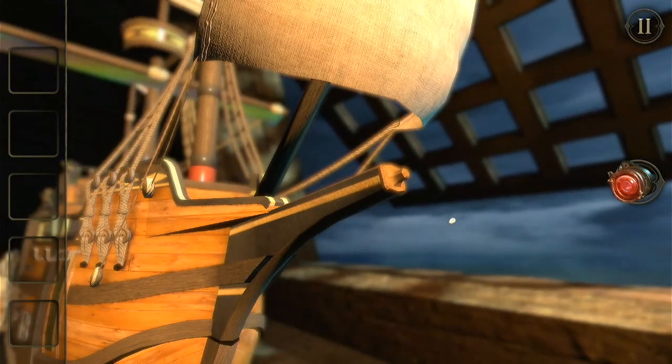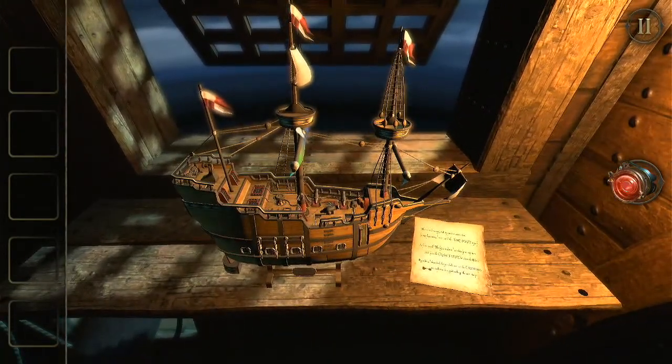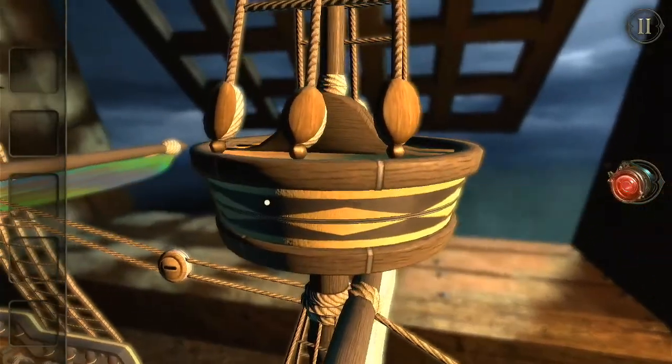Yeah, right? I will say you don't have what you need at this point. Yeah, fair. But you can look at the other things. Foremast. That's the crow's nest. Well, there's another one. Ah, it lets me zoom into this one.